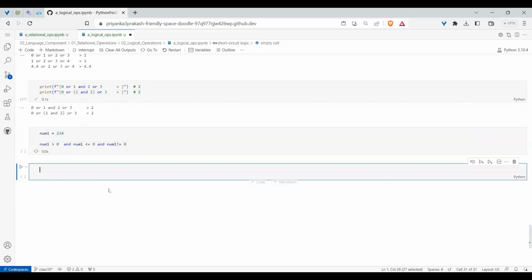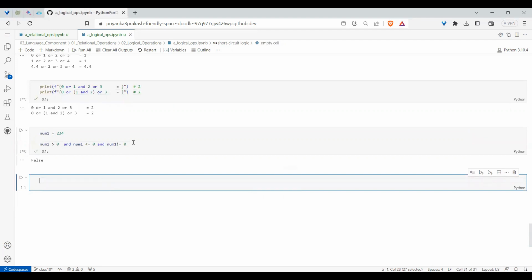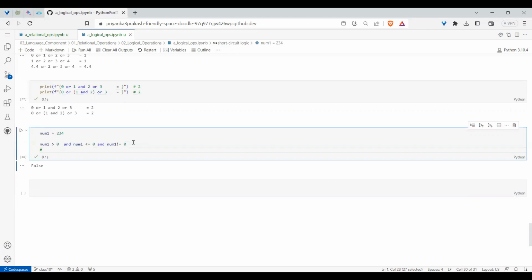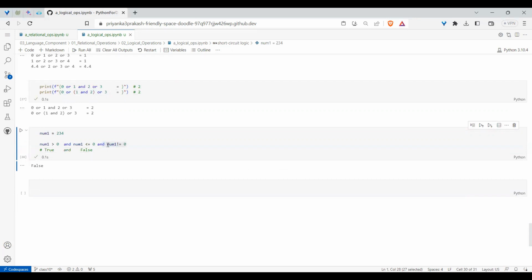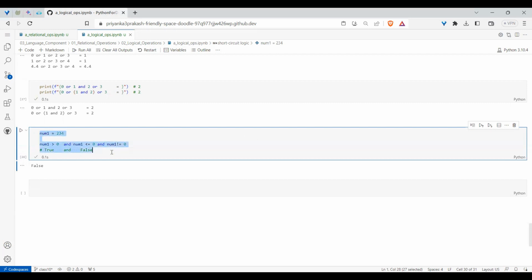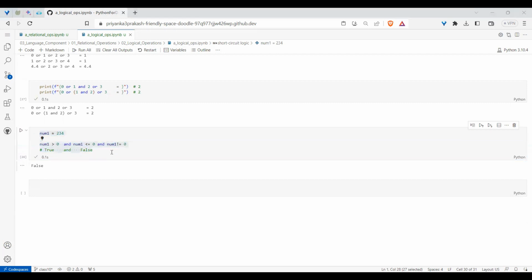Will it execute the three conditions? So it will check the first condition, whether it is correct or not. Number one is greater than zero, true. And is number one less than or equal to zero? It is not less, not equal either. False. The moment it got a false, it will not even execute the last condition. You can have hundreds of logics like this, but it will not execute all of them. The moment it encounters a false, it will stop the execution there. Hope it's clear for you. Did you understand?